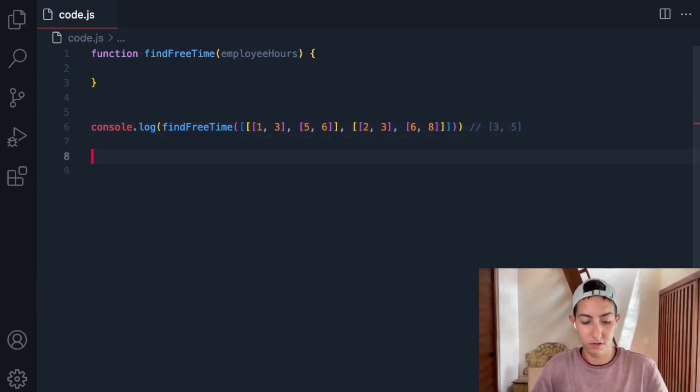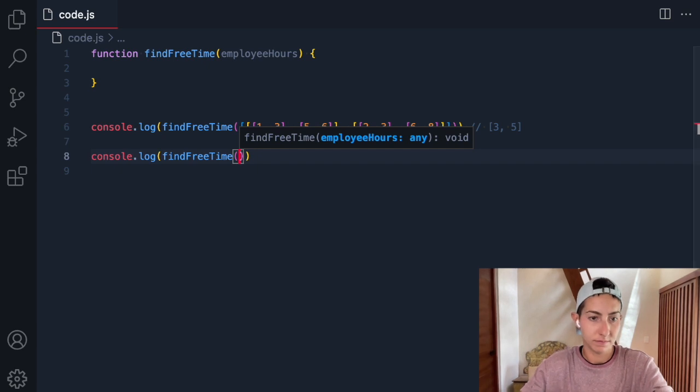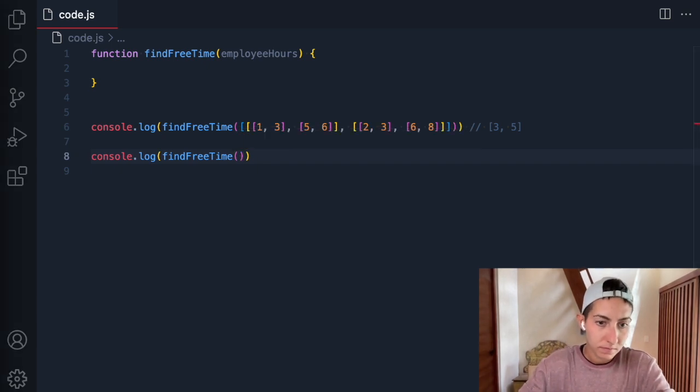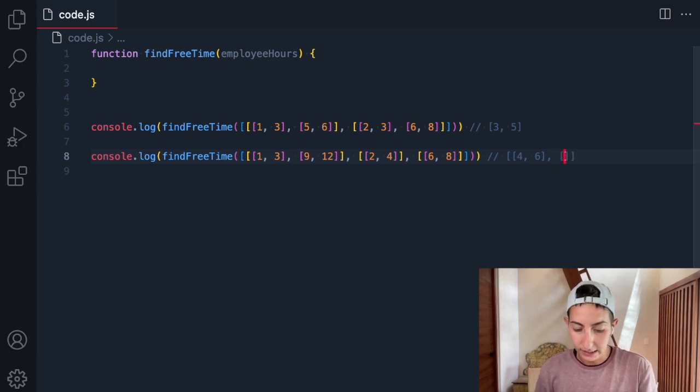And then I have a couple other test cases prepared. So let's say find free time. And in this case, our free time is supposed to be 4 and 6, and between 8 and 9.